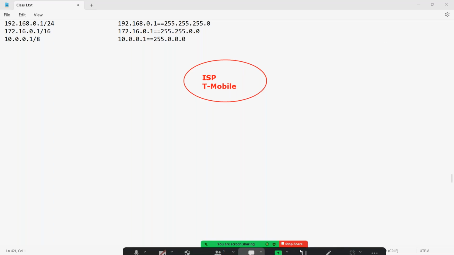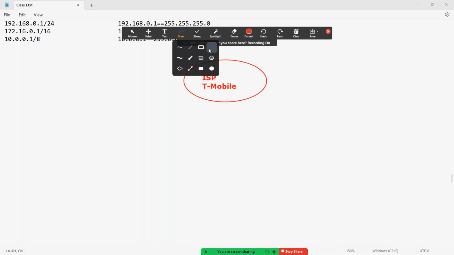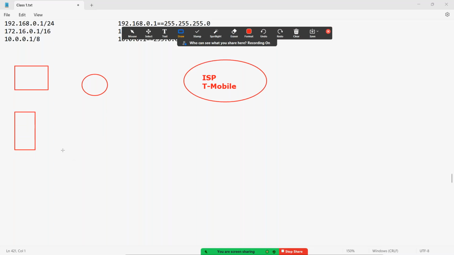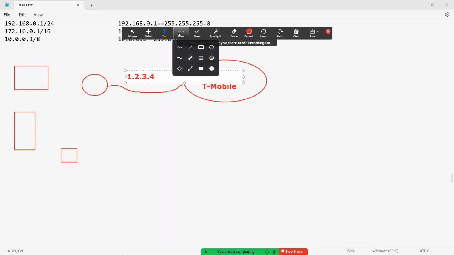Now let's say there's my router here somewhere at my home, and my router is connected to its own devices. Let's say my laptop, my mobile phone, my smartwatch, and so on. My router gets a public IP from T-Mobile. Let's say my public IP is 1.2.3.4. In my own local network, I'm using private IPs.